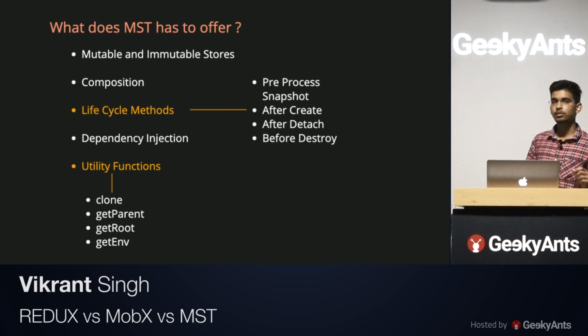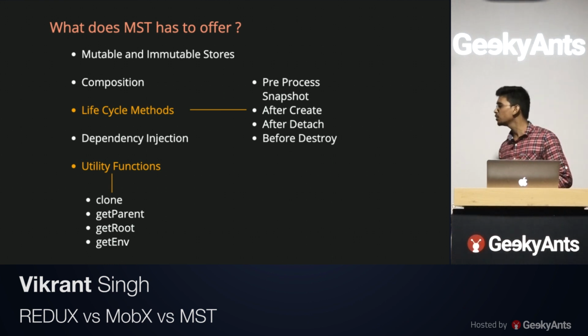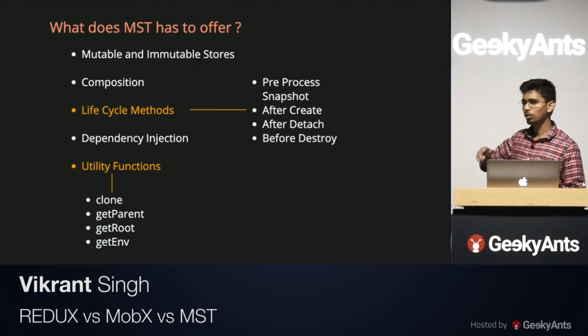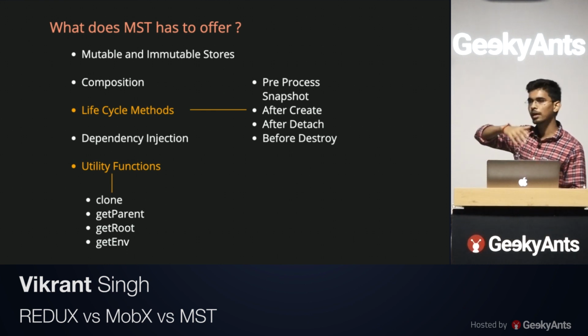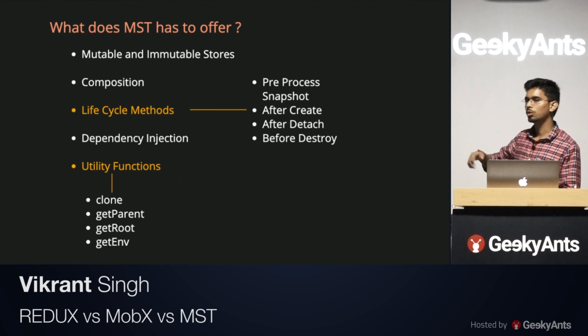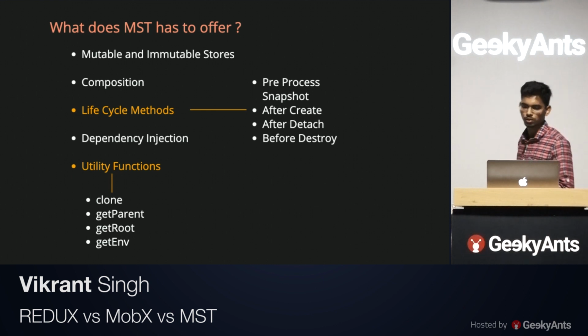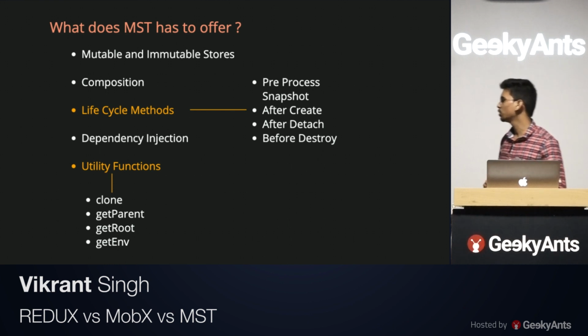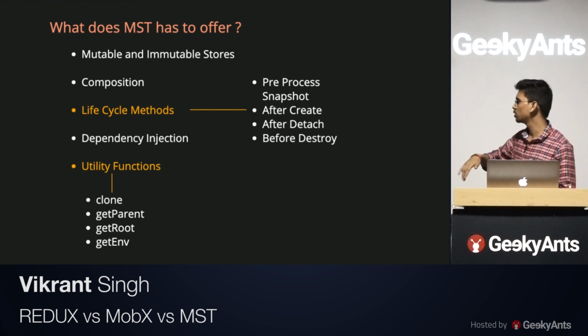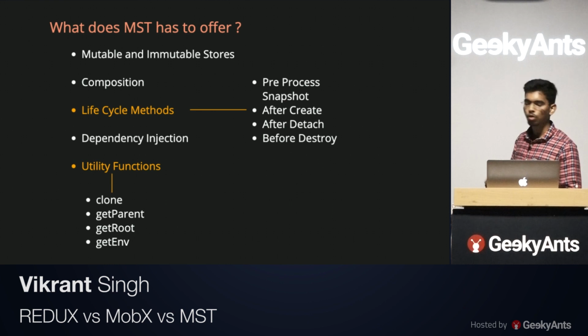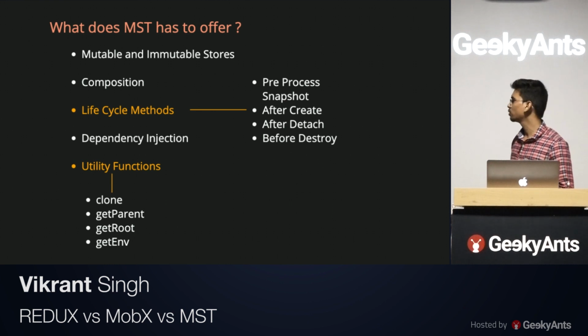And we also have the getEnv function. What the getEnv function is doing is providing an external environment to the particular store, such as when you want to provide an external function or external variables to your store, and you do not want to mess up the logic of your store, so you can use the getEnv function.